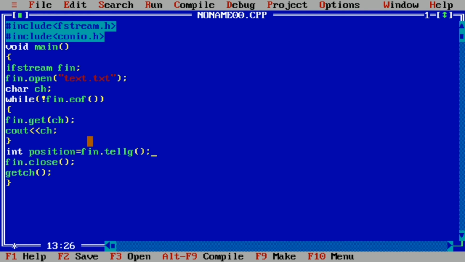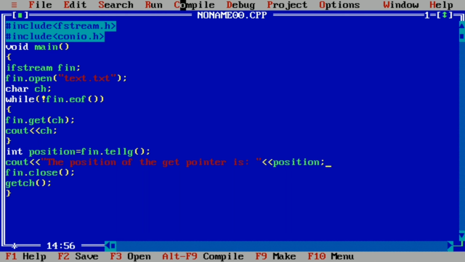So this is going to return the integer value, where the cursor is present. Now we are going to write here cout, the position of the get pointer is, and here it is stored in the position variable.